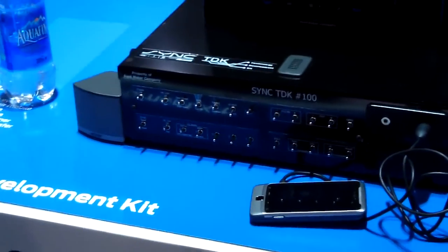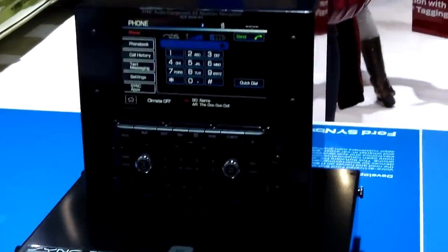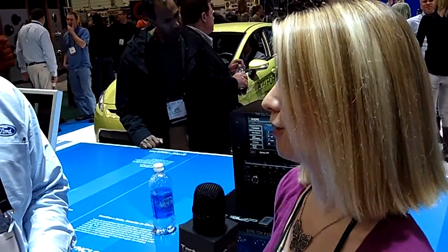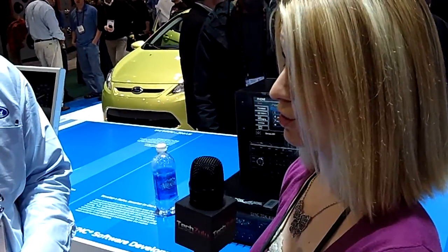It's coming out on Mustang. In 2012, we launched it to the Fiesta as a USB update, so Fiesta owners can go to SyncMyRide and download the application to upgrade it, and then they can go to their app store and download Pandora and it'll be integrated with Sync. With this SDK, anyone who wants to create an app that goes into your cars in the future with AppSync will be able to do it. We would give them this type of unit — they can write their mobile app on their phone handset, test it against the Sync platform, with full capabilities such as shutting your car off, turning your radio on and off, and seeing how their mobile app interacts with Sync as it would in a vehicle.